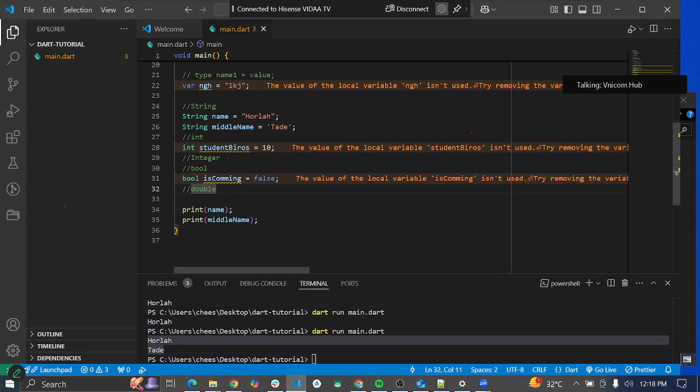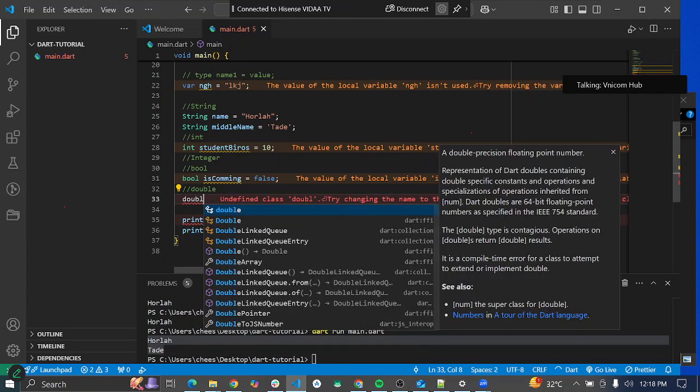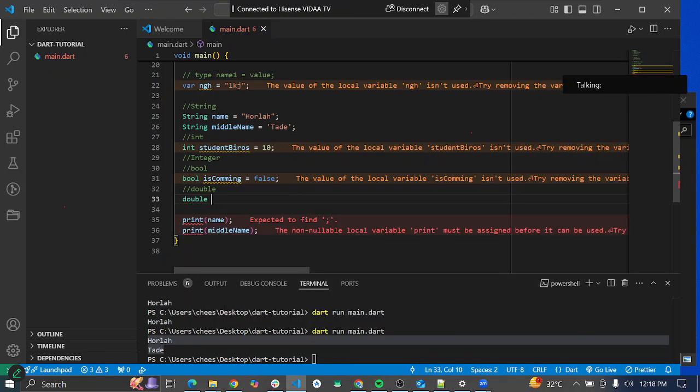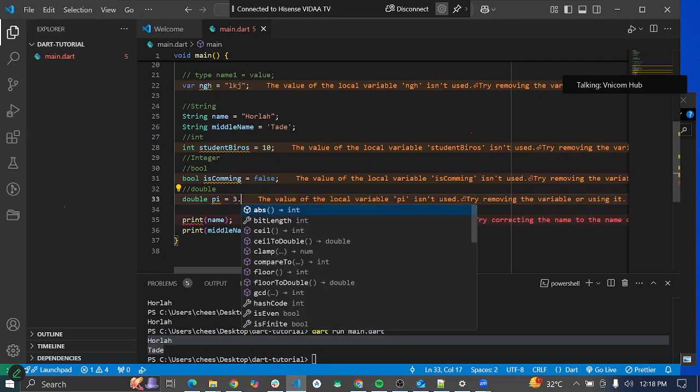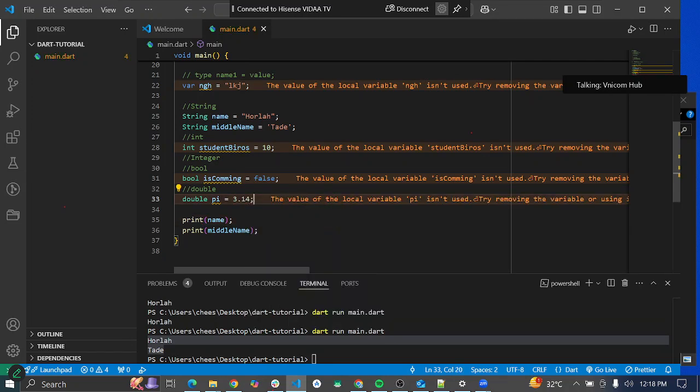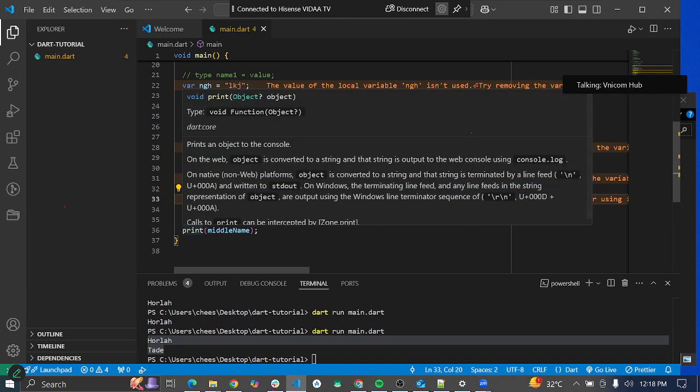Then we have double. Double by is equal to 3.14. Double is any number with decimal points.